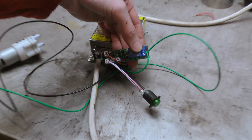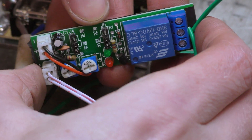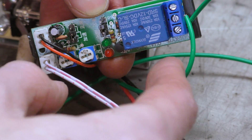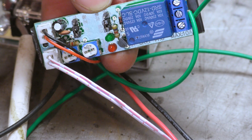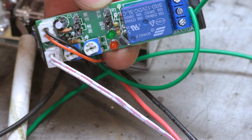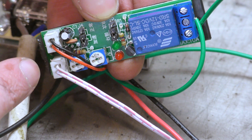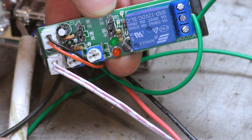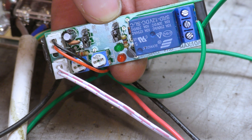That's the relay there that clicks on and off to control the pump - those are the two green wires. These two little screws here adjust how long the pump turns on for and how long it stays off for. So the pump's not running continuously, it's just squirting a little bit of oil over and over again. This board is a bit rubbish - the minutest turn of either of those screws adjusts the time by a huge amount. If there are better boards out there that are easier to adjust I'd recommend getting one of them, but this board was only three pounds something.